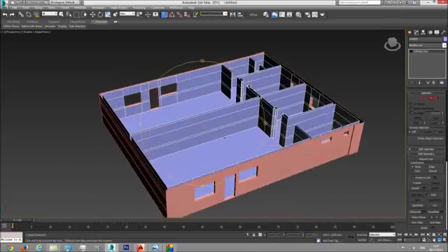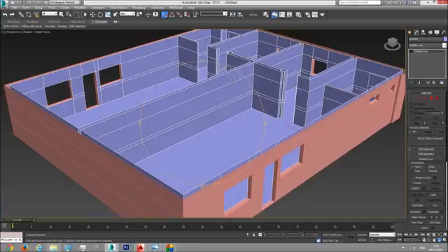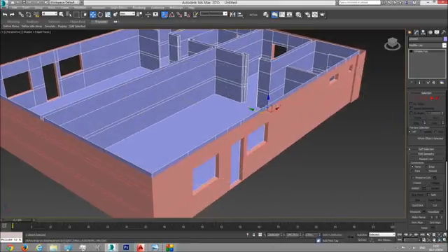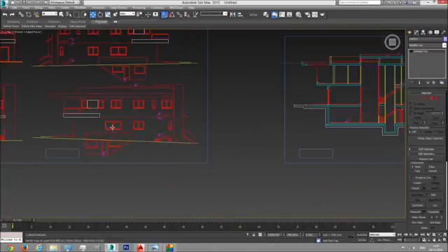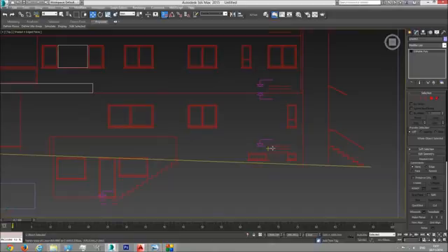Next thing I want to do is align the height of the interior of the basement, because as you remember, I'm going to unhide everything. As you remember, if I go to the top viewport and I look here in the front viewport, the outer walls of our basement are the same height at the floor as the floor of the first floor. So the height of our outer walls is from 0 to 290 to here, but the inner walls go only up to here, up to the ceiling of our basement level. So we need to know what this height is.